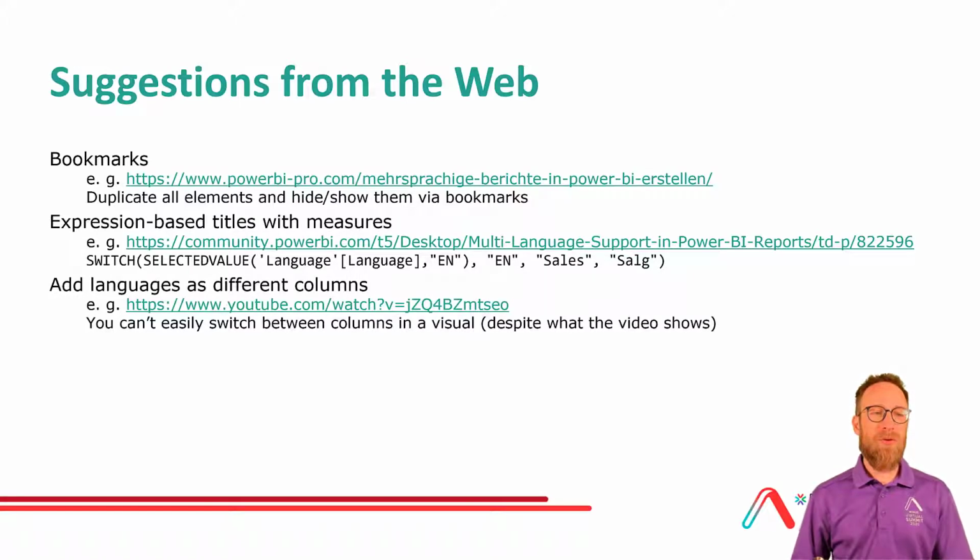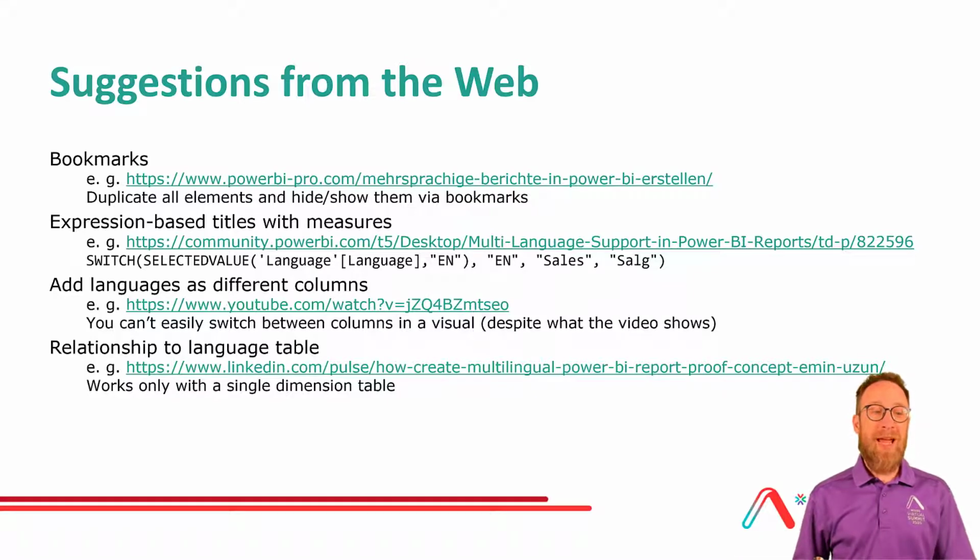Then of course you could also add languages as different columns, so having one single column per language, and this YouTube video linked here does a good job explaining how you can achieve this. But at the end it shows that you could switch the language and then see the texts, the categories, in different languages, and I just could not find out how this person made this happen. There are also some comments on the YouTube video, so I don't know how the person did this, so I could not leverage this idea.